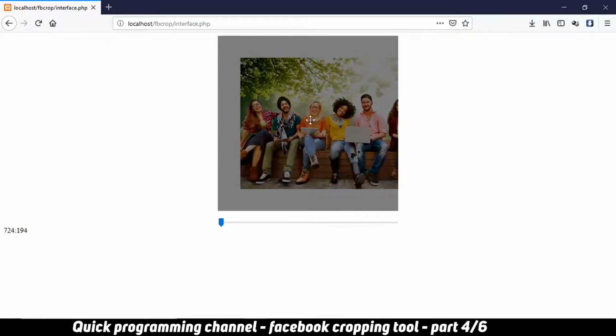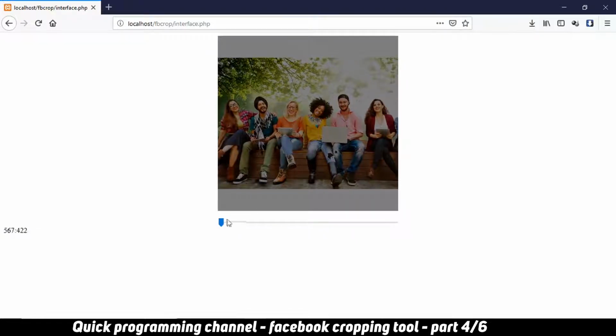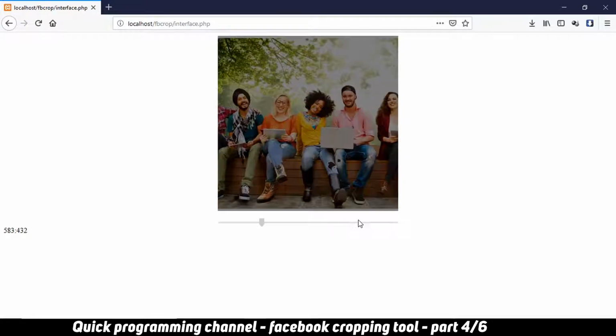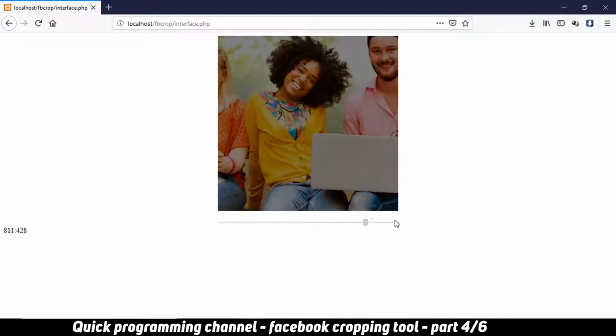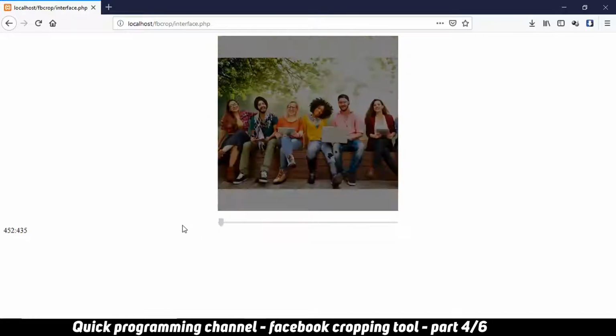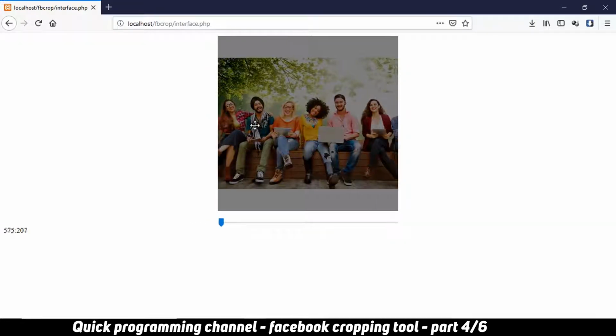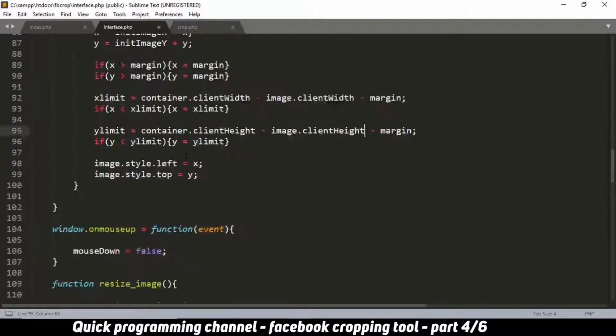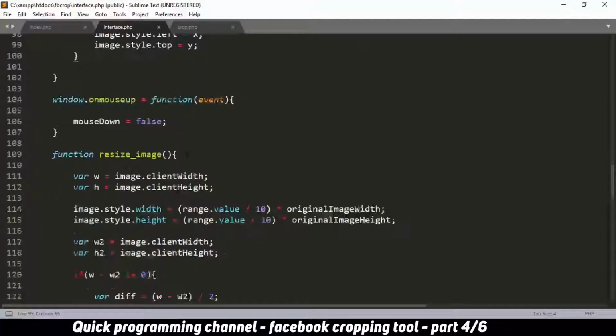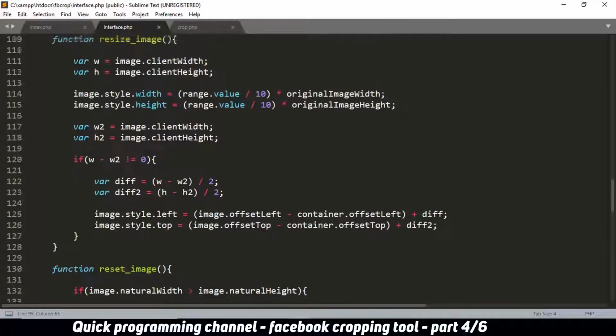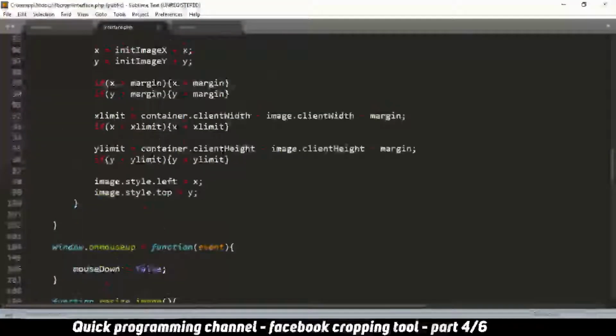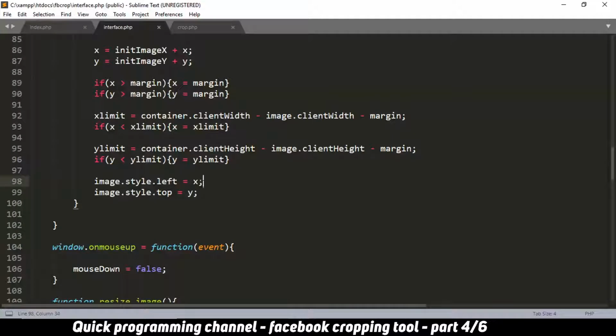Now, because I have set all those limits as well, I need to set them when zooming in as well, because if I zoom in like this, okay, there we are zooming in and zoom back out, I may end up missing the limits. So what I need to actually do is repeat this limiting thing on the resize as well. dot left. Okay, let's go back here. What are we doing? X and Y. All right, so we need to repeat exactly this.